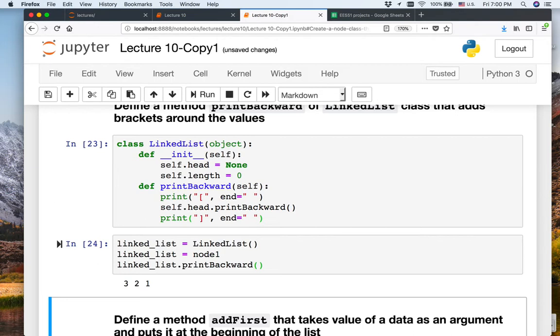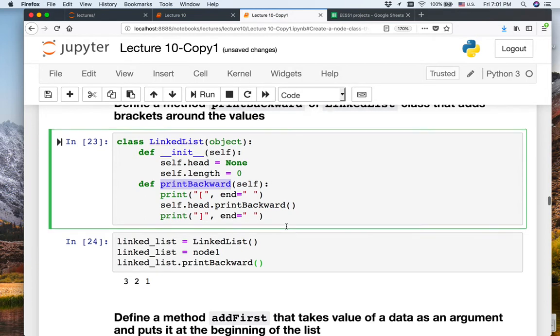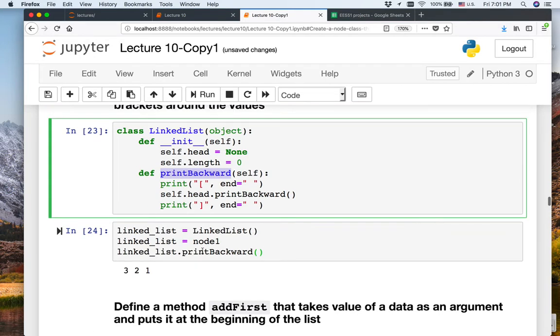But if we just write as the length is still 0. Yes, so this was just to, very good observation, this was just to test if my print backward function works. Of course, so we have this node 1, which has 3 values. Self.length should have been 3 too. But we are gonna modify it by defining a method at first. But now I really just wanted to test this.